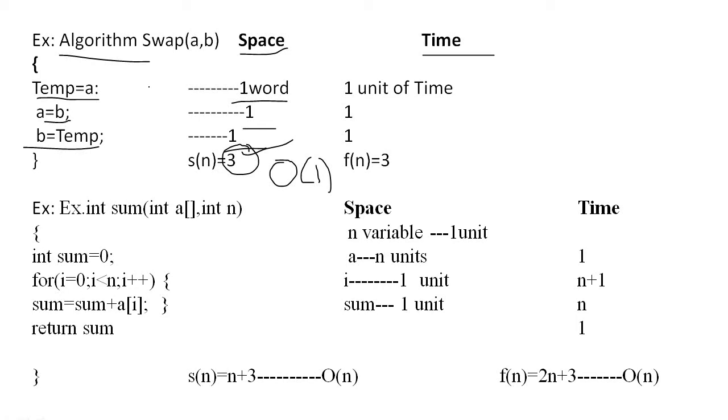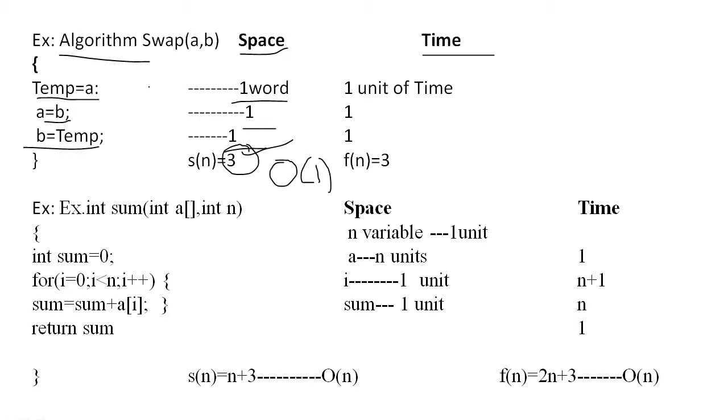For this algorithm, the 3 variables are fixed because we are just assigning values to them. These are not arrays, and not instance variables, so it doesn't depend upon the input. Whatever the value is, it is fixed. We are simply assigning that value. It is not iterating and not varying. So these are fixed components, and for every variable one word of space is assigned. That's why the space complexity for this algorithm is 1 plus 1 plus 1.